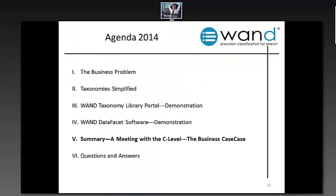So we've taken a look, the business problem is we can't find our documents. We know that taxonomies, if we tag the documents with how we mentally organize information with our brain, we can do that fast Amazon type of search. We need to have taxonomies to start with. We need to have something to tag the documents with, and a lot of our clients just manually tag the documents. And auto tagging is nice, but maybe we don't need that. Maybe we just want to manually tag our documents.